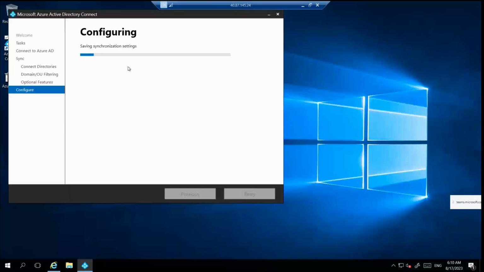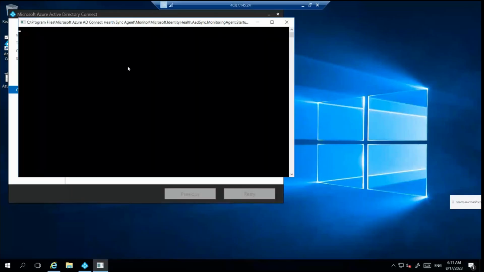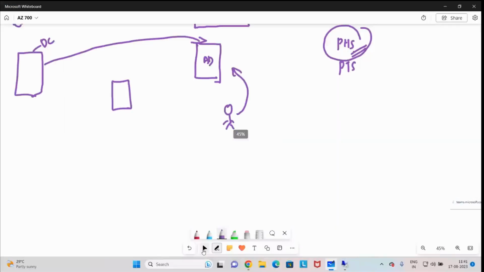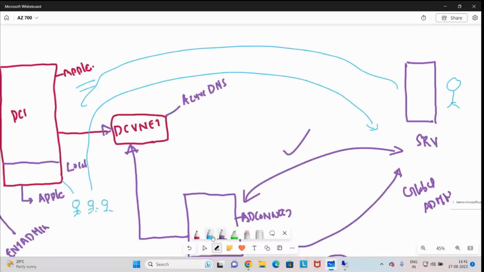For example, if your user account has been replicated to Azure AD, there are some situations where users may be resetting a password from a cloud portal also. So what will happen if I'm resetting a password in a cloud portal? For example, you have a user which has been created on an on-premises DC that has been replicated to the cloud, and I'm trying to reset it from the cloud portal.